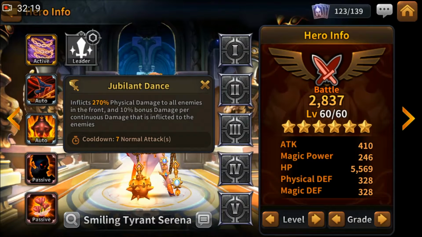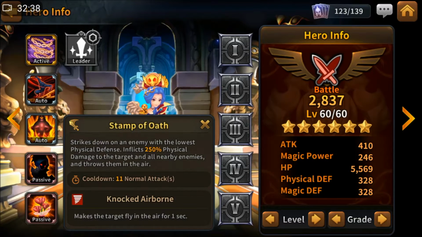First auto, Jubilant Dance, inflicts 270% physical damage to all enemies in the front and 10% bonus damage per continuous damage that is inflicted on the enemies. Okay, a pretty standard damaging skill, and only to the front, which is usually very tanky. And it's not doing any CC at all for the first auto. So it's just a pretty standard skill.